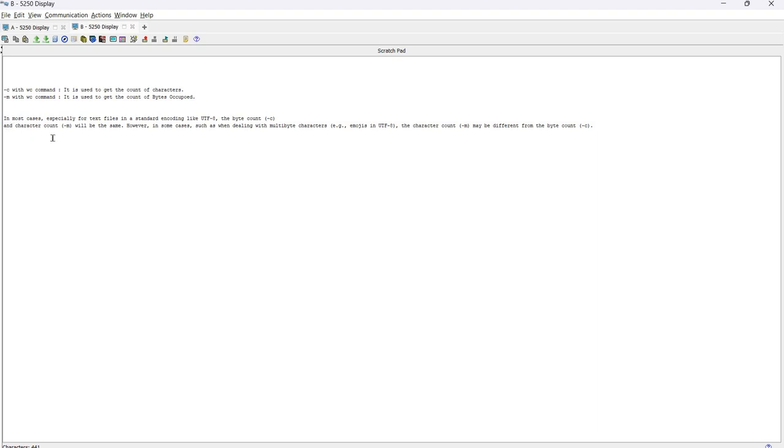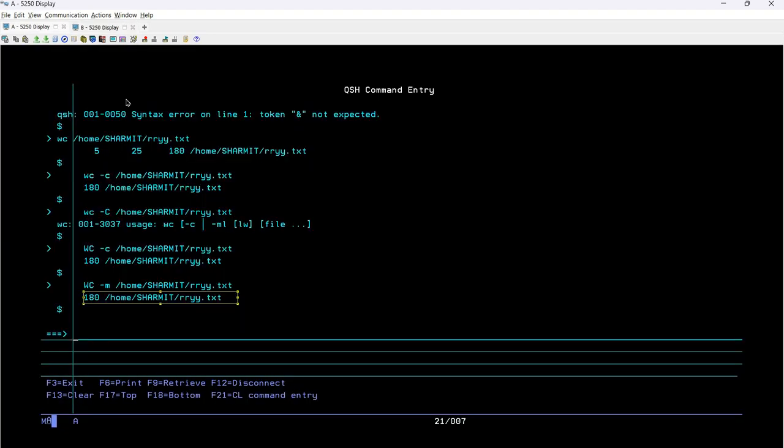In most cases, especially for text files in a standard encoding like UTF-8, the byte count and character count will be the same. However, in some cases, such as when dealing with multi-byte characters like emojis in UTF-8, the character count may be different from the byte count. As we are using the standard UTF-8, that's why it is returning the same value.